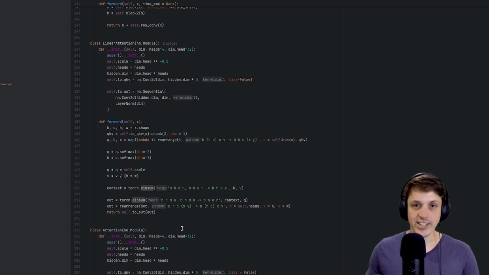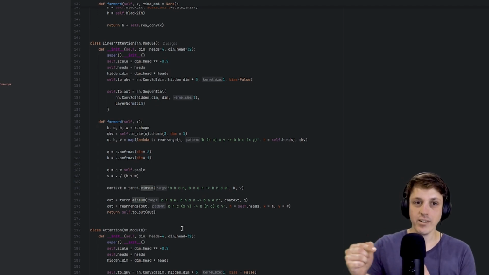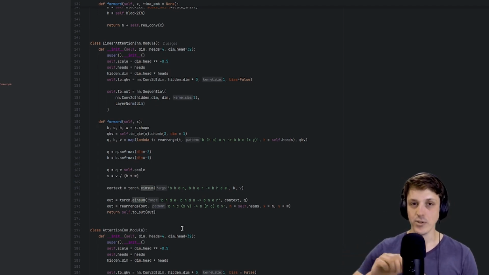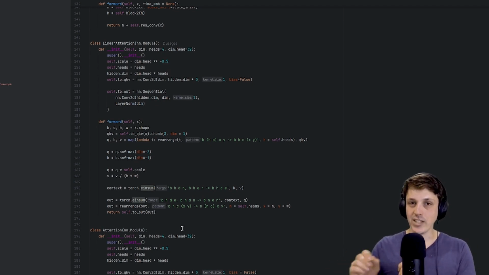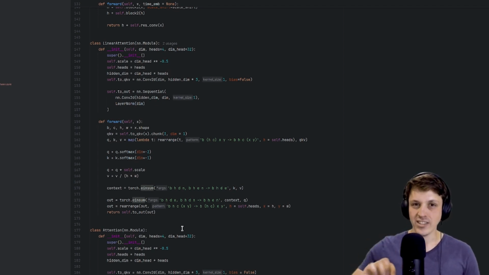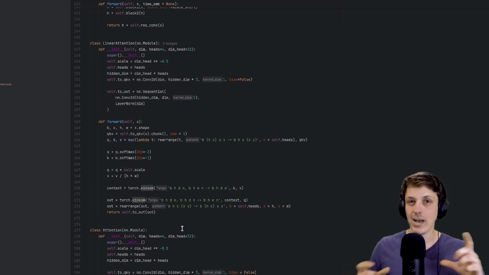So what linear or channel-wise attention does instead of querying across spatial regions is query across channels, so that each channel will sort of query what's going on in all the other channels. That kind of already happens with a convolution because each convolutional kernel operates across all channels, but technically we are also mixing spatial information, but less directly. So it's not as good as direct self-attention across spatial regions, but it's more efficient at higher resolutions where we have fewer channels and more spatial regions.